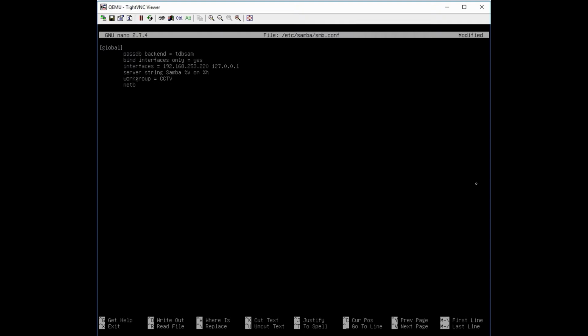We're going to create a workgroup name, which we'll set to CCTV. We'll set a NetBIOS name for the server. NetBIOS is basically an old alternative to DNS. It's not really used much these days, but we'll set it anyway. Set that to CCTV.